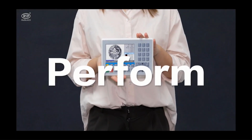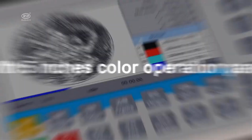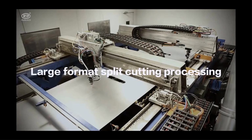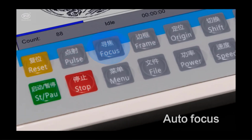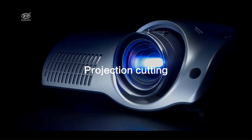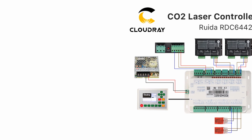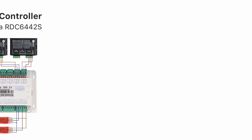It features a 3.5-inch true color screen with button operation panel, U-axis feeding, ordinary full-page feeding, installment encryption, and Y-axis rotation for rotary processing. It also supports engraving functions such as plane engraving, slope engraving, and grayscale engraving, as well as processing after power failure. The RDC6442G is compatible with operating systems Win XP, Win 7, Win 8, and Win 10 in 32-bit.